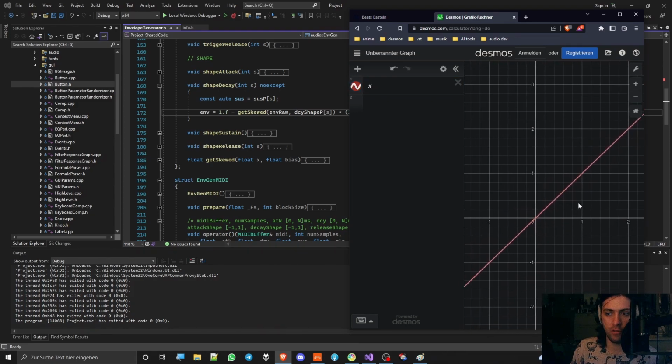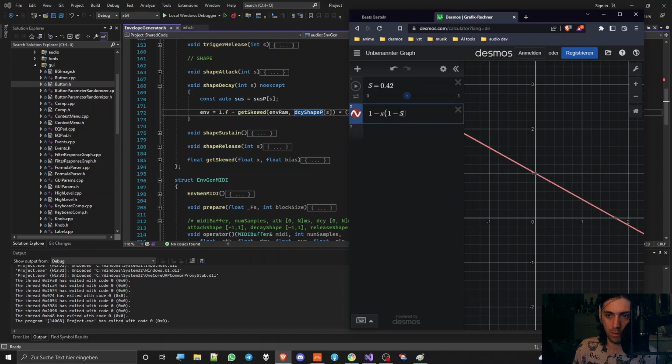We have the envelope raw method that is just this straight line from 0 to 1. But as we know, a decay goes downwards, so we say 1 minus 1. But it doesn't go just to 0, but to the sustain value. So we have to introduce our sustain parameter, and then we just try to multiply that with this, and we notice it kind of does the opposite thing of what we want to happen. So why not just say 1 minus sustain? And yeah, now it goes down to the sustain value of choice.